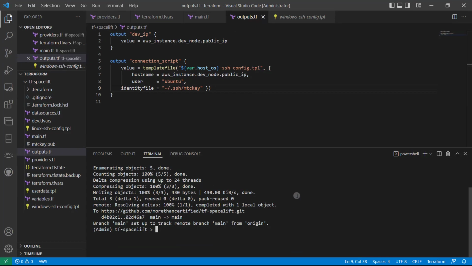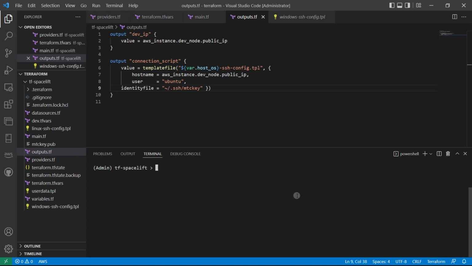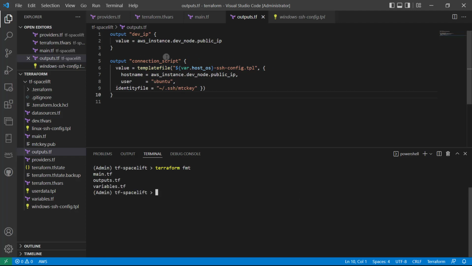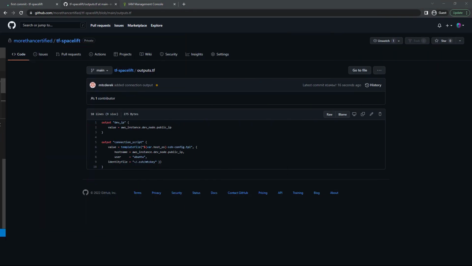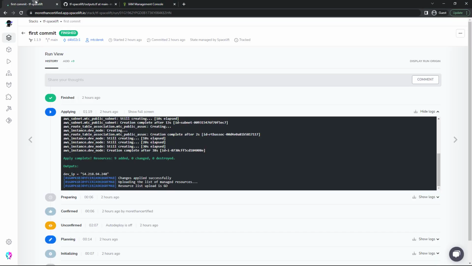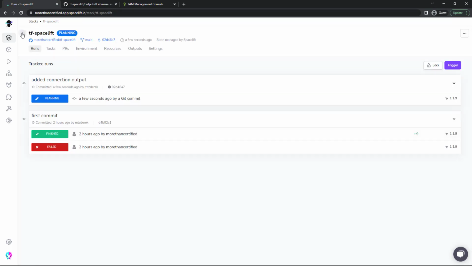Now I'm also going to just ensure that things went well. I should have done this already. Just run a terraform fmt. Okay, cleaned up some spaces. That's perfectly fine, but everything else looks to be okay. So head back over. I'm going to back up. And as you can see, it's automatically picked up our new file and is planning to deploy.